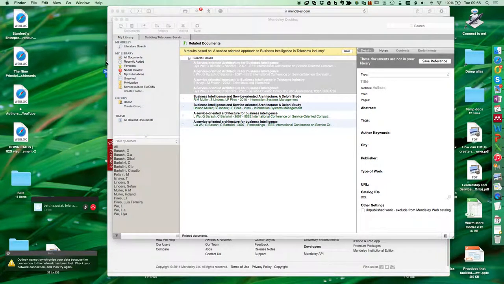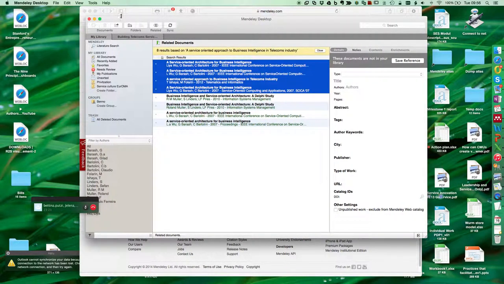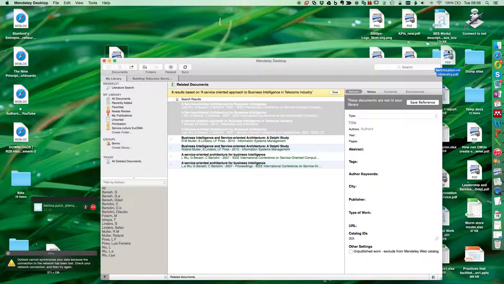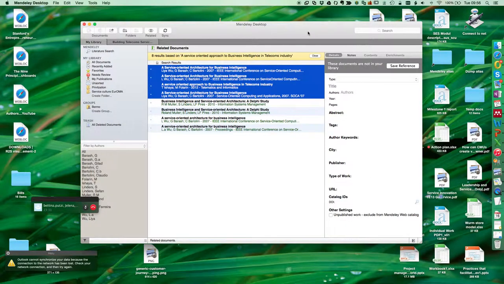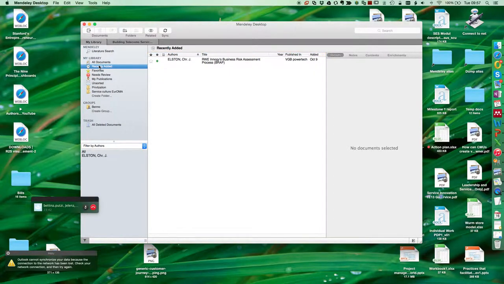Okay, I've forgotten how to do this. I think I can just do it like this. No. Let me just try. No, that doesn't work. I've actually got a Mendeley folder somewhere on my desktop. Mendeley alias. So if I drop that into there, we'll end up cooking on gas. So then I drop it into my watch folder. And then I go to recently added. I'm just going to press sync to make it identify that I've just added it. Well, it hasn't picked it up yet.